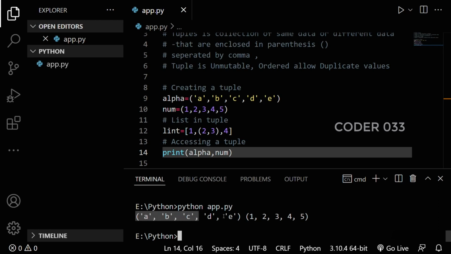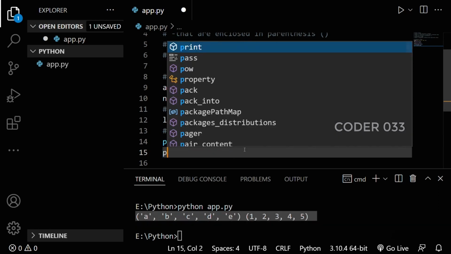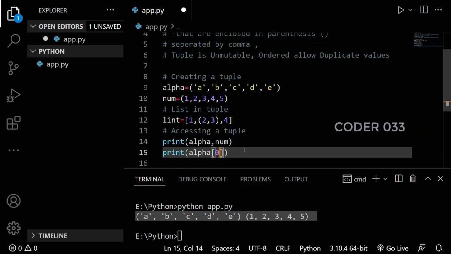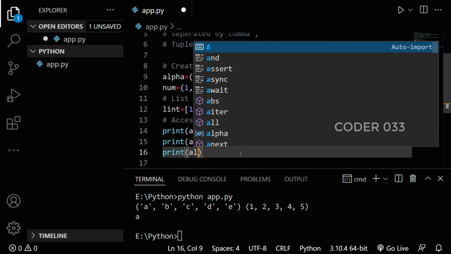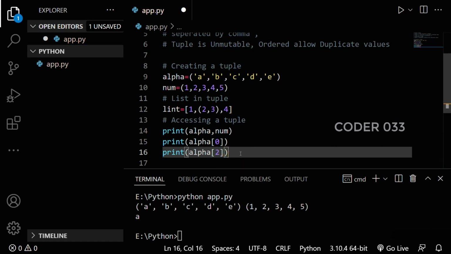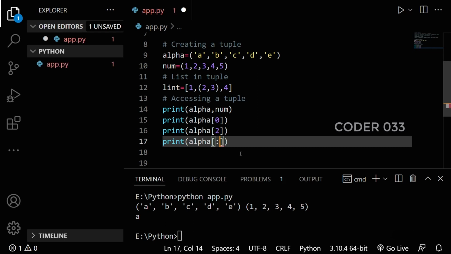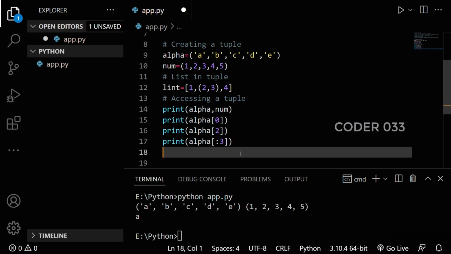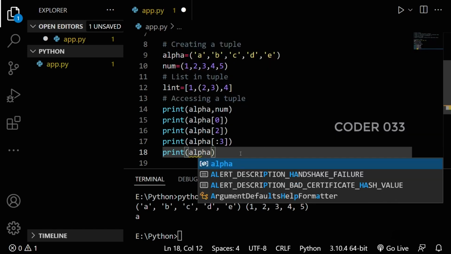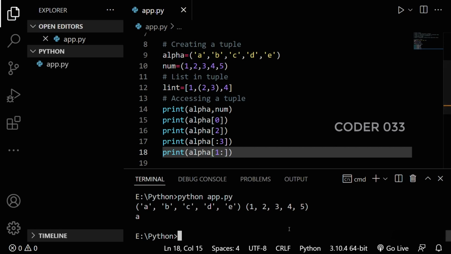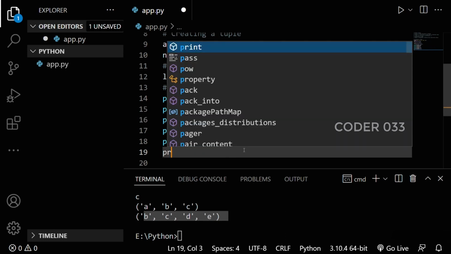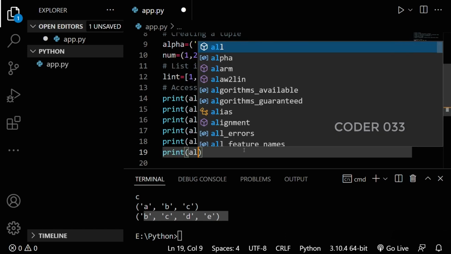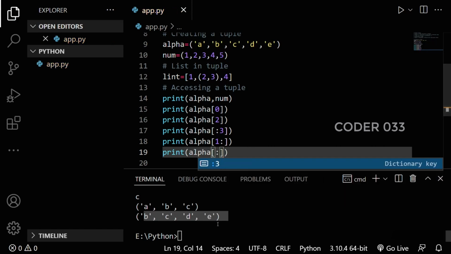Then accessing a particular element: alpha of 0th element is A. Then print alpha of second element, then alpha 0 to 3, and print alpha 1 to all the elements. The second element is C, 0 to 3, then 1 to all the elements. And alpha of bracket colon means it will print all the values.